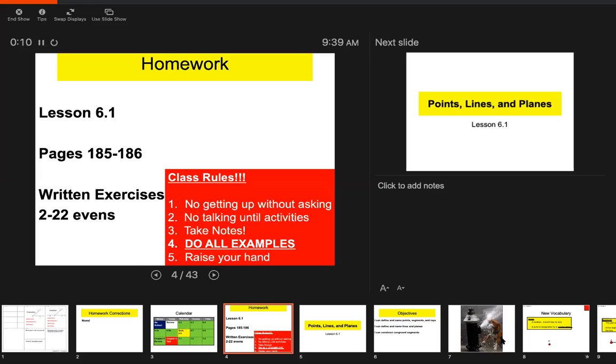Number 12. All right, everyone hush so we can go over the homework. We're talking about number 12. Number 12 says the following. Collinear means you are on the same line. Non-collinear means you're not on the same line. They could be on different lines or segments or just floating out there all by themselves. So it says non-collinear points D, E, and F.